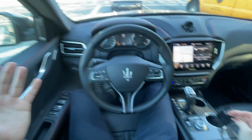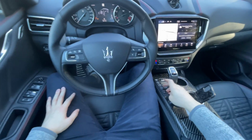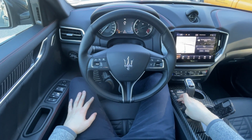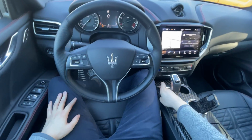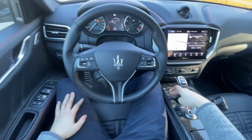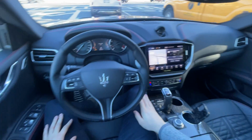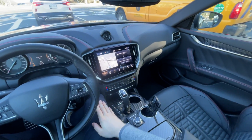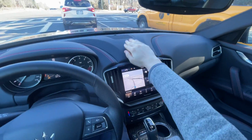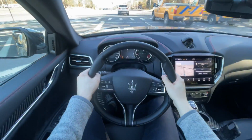I guess while we're in here for a hot second, you can see suspension settings, put in Sport, in Comfort, Sport, Corsa. I believe to access Corsa, you got to hold it down. Yep. Or not. I'm not sure. I think Corsa needs to have traction control off, which we're not gonna do. Traction control is staying on in this car. It's a little terrifying, but yeah, it's a nice place. You got a leather stitched dash, a carbon fiber outlined clock right here. I think it's really nice with a little stitched leather hood on the top. Put the rear windows down for you guys a little bit.